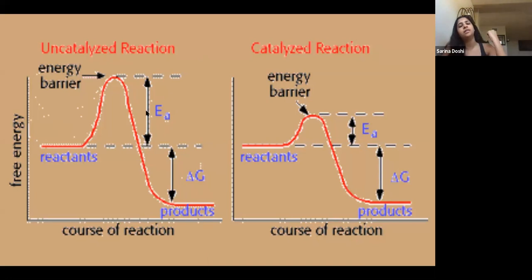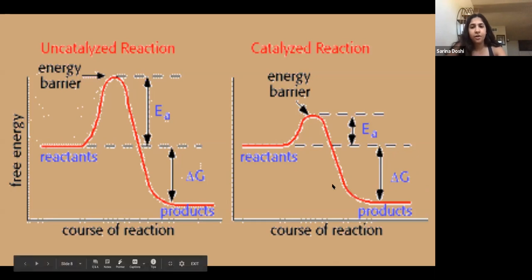So what catalysts will do is they'll reduce this activation energy because you don't need as much heat. You don't need anything to change the pH. It's very likely that the molecules will come into contact with each other. So even though the initial energy and final energy stay the same, and the change in Gibbs free energy stays the same, the EA is all that decreases. And this is good because in the end, it's just more energy for, let's say it's a cell, more energy for the cell to use for other purposes.